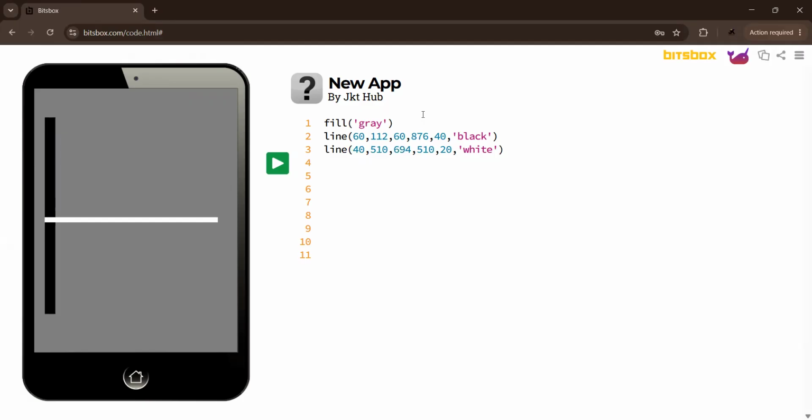So let's have a recap. Today we've learned how to find command documentation, for you to understand every command you want to use and how to use it. We've talked about the line command. We've learned about the starting coordinates, where you need an X and Y, and the ending coordinates, where you need an X2 and Y2. So one XY for the first point, then another XY for the second point, then Bitsbox draws the line. We've also learned about the thickness, which is the fifth number, and the color, which has to be in quotation marks.